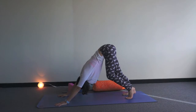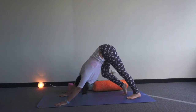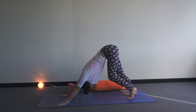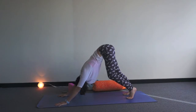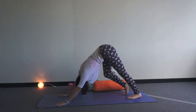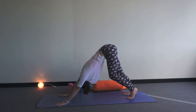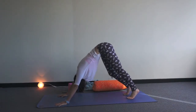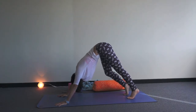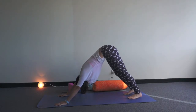Lengthening the spine, the whole upper body. Keeping those shoulders down away from the ears, shoulder blades drawing down the back. Ten fingers are nice and spread. Keep pressing down through the fingers, the knuckles of the fingers. Maybe micro bend in the elbows if you have a tendency to hyperextend. Walking the feet out one at a time, really opening up through the hamstrings, the calves. Just left, right, walking the dog out.